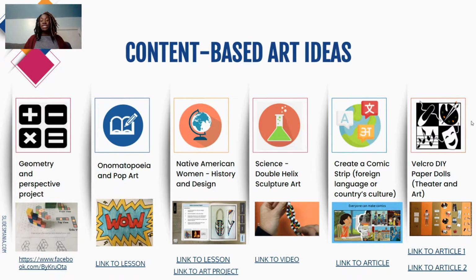So I have a link to the first article, which shows you how to create a paper doll. And then the link to the second article is how to create that project that you see there. And you can do this with any elective content. You can use it with music, dance, business, and career and technical education. Okay? So that in itself is everything that covers cross-curriculum education and planning.